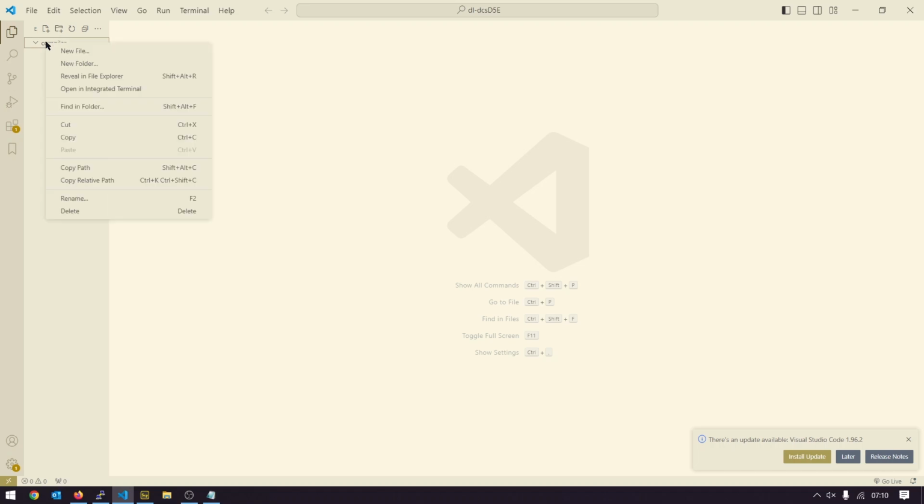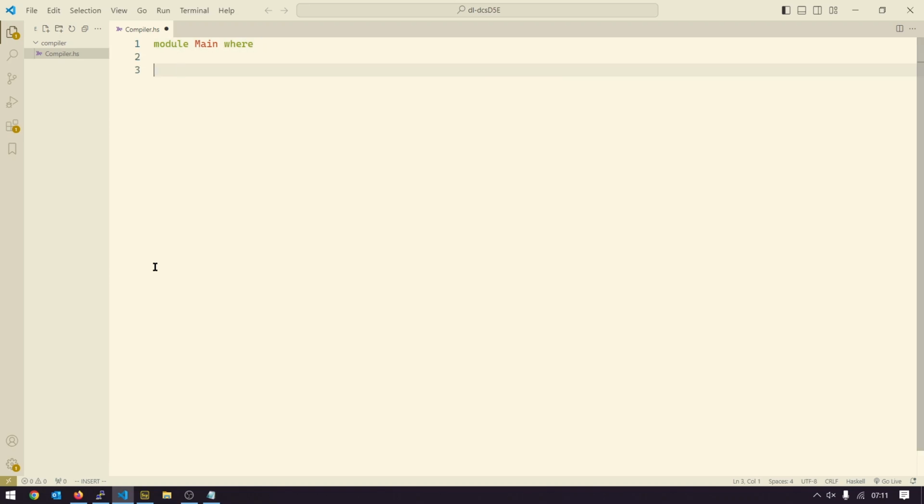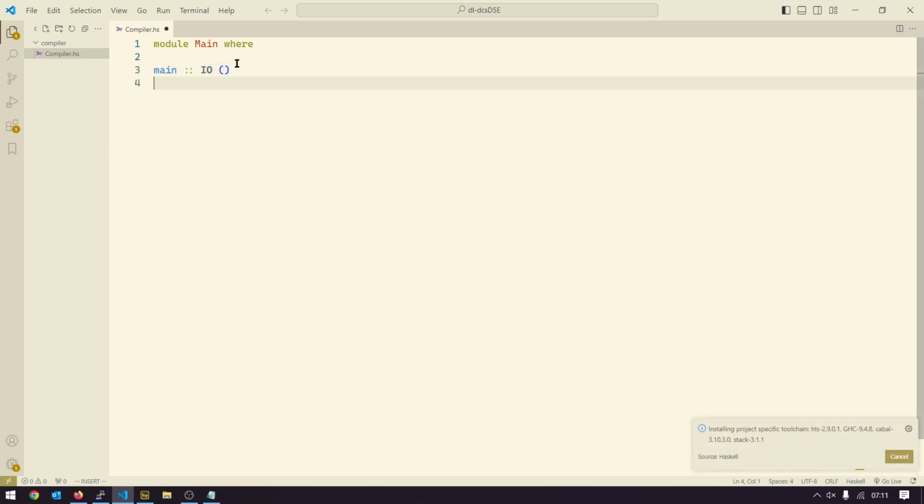And let's create a new file, compiler.hs, and this is module Main where, and I'm just gonna have an empty main function to begin with. This line defines the return type of the main, and that's always IO unit, which basically means it returns nothing.